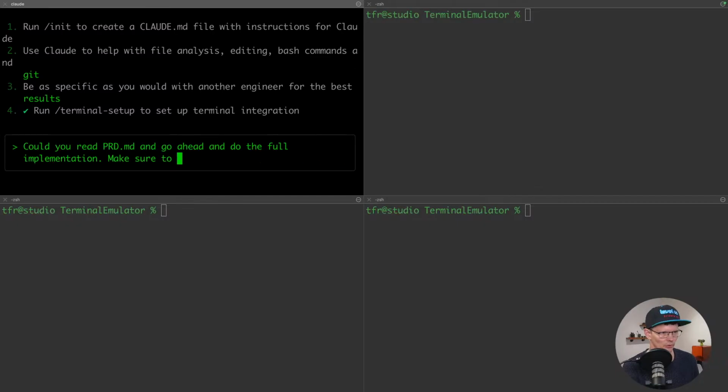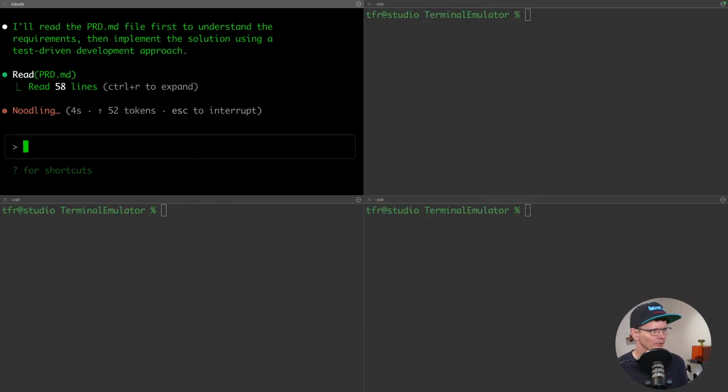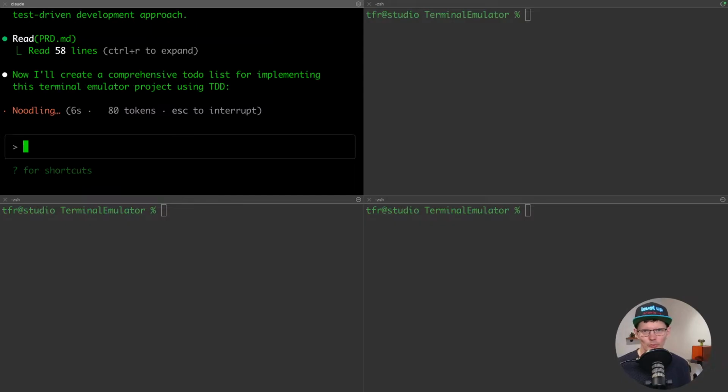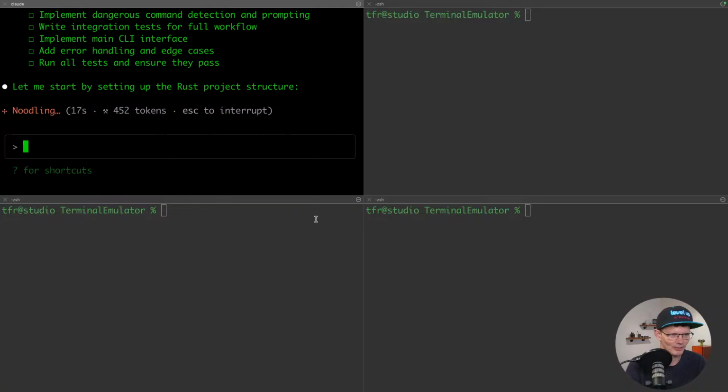Make sure to use a test-driven approach for this. So it's wiping and noodling and all sorts of other things. No idea what those words mean, but it sounds very fishy, or at least not very reliable. So let's see what happens.